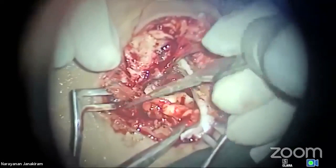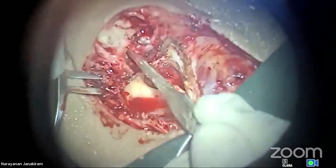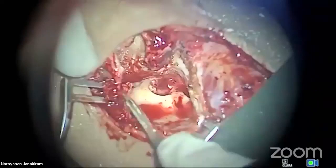That is one. And then that's a periosteum. You see here, now I'm going to make my incision. See the meroplasty I make. This is like ultimate. This will never stenose. This is the superior flap, this is the inferior flap, and this is the posterior flap. So I have three flaps. See here. Now see that. Beautiful. One, two, three. Right.